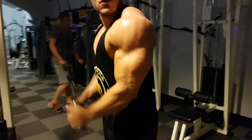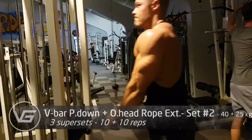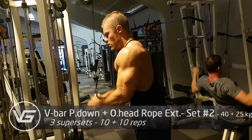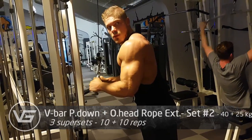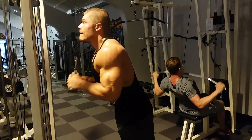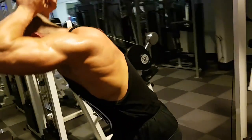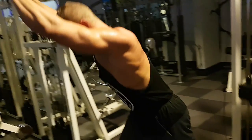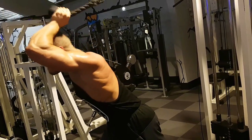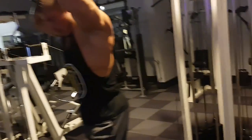And the next exercise is actually a superset of the V-bar pushdown and the overhead rope extension. What I'm doing right here is going up slowly, no more time under tension, and then pushing the weight down, contracting the triceps at the bottom of the movement, increasing the time under tension and controlling the weight. Then we pair it up with the overhead rope extension, and I need to work on the long head of the triceps, so I like to do a lot of overhead exercises like this to really emphasize working on that long head.